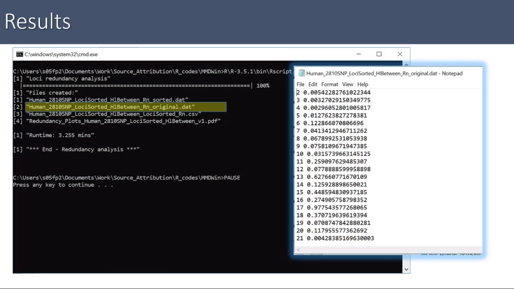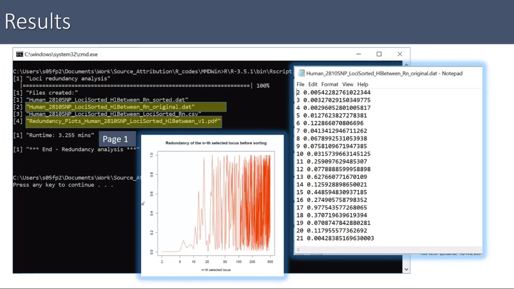The list starts with locus number 2 because the program uses the first locus as a seed for the refinement to reduce redundancy. Therefore, locus 1 is not included in the list. The redundancy of locus 2 in this case is just the reduction of uncertainty of locus 1 when locus 2 is added to the list of selected loci. A plot of this data file is presented in Figure 1 of the PDF file generated by the program.